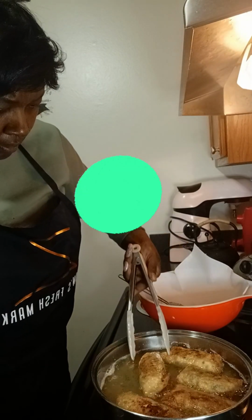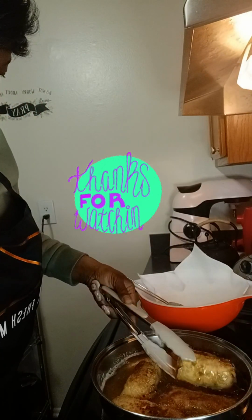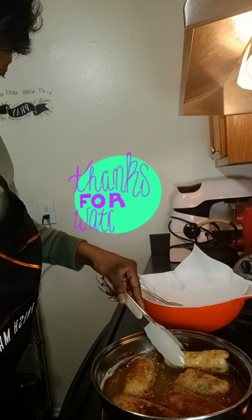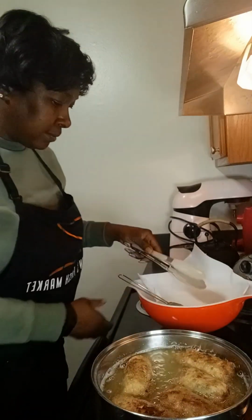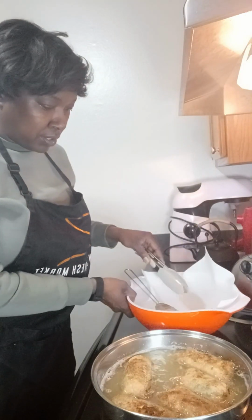Okay, gang. These are just about done. I don't want them too crispy. I still like them kind of a smidget chewy. I'm gonna go ahead, get these out of the grease. Y'all can see they're looking so amazing.